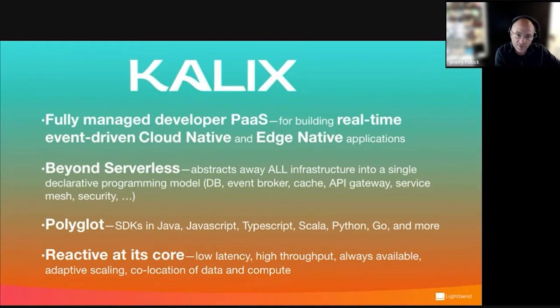So if you can imagine a Starbucks or a Disney Plus or an Eero through AWS or Amazon, these are products and companies that need to deliver incredible experiences to their end users, to be able to process data at high speed and be quite responsive. And that's where this notion of reactive becomes quite critical. And Jonas Bonér, who is the founder of Akka, founder of Lightbend, also was one of the primary authors behind the Reactive Manifesto. If you haven't checked into it, definitely go check out the Reactive Manifesto. I think the signatures up to this point are well over 13,000 companies and developers that have signed. But anyway, it's one of the key principles of the Kalix product.